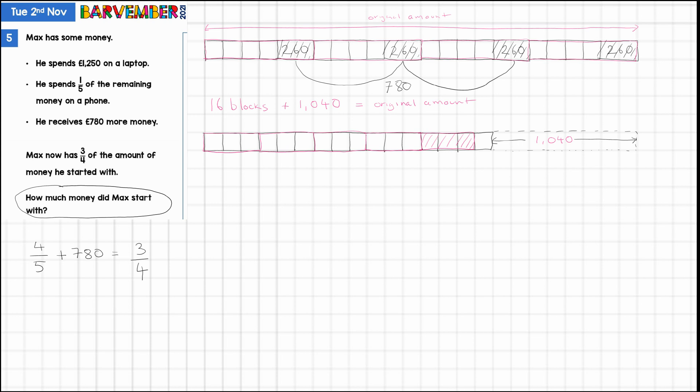Now, what else do we know? We know that from the original amount, he spent 1,250 on a laptop. And that's what left him with these five fifths. So, this is the amount that was originally left. That was then split into fifths. And so, here, this must be the 1,250. So, 1,250. So, this was the original, that's how much money we had originally. And 1,250 was taken away until we got to this point. And so, you can now see here, we've got a difference. And that difference, very conveniently, matches one of our blocks. So, one of our blocks is the difference between 1,250 and 1,040. And that is 210.